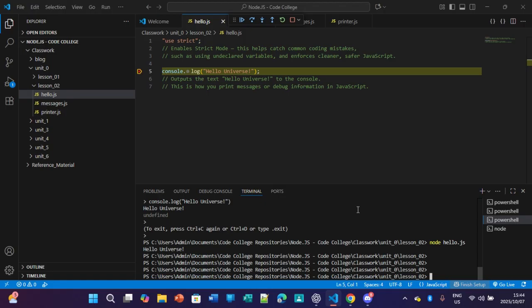So do node, and then you press console log like I did before, enter your shell, and then you're going to see Hello universe. And then you step over to messages.